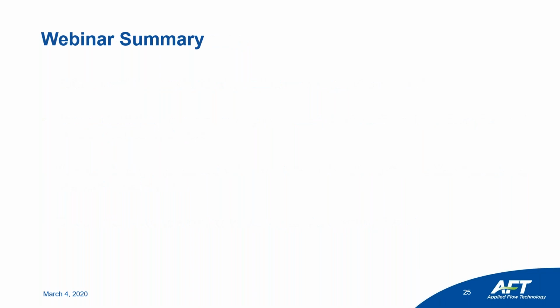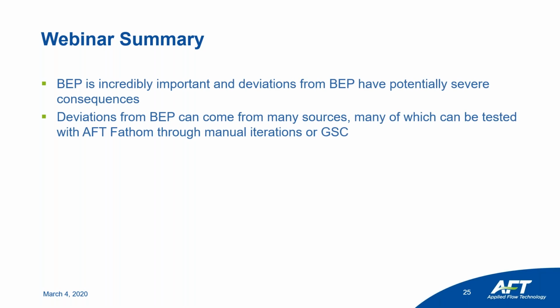So now we've gone through all three parts. We've looked at pumps and BEP, how you can deviate from that BEP point, whether it's to the right or to the left, depending on if you oversized or undersized your frictional loss estimation. We looked at cavitation, and we also looked at control valves. So as a summary, see that BEP is incredibly important, so much so that they've created standards, and these standards even vary for different specific speeds of pumps. It's important to consider BEP in all of your different scenarios.